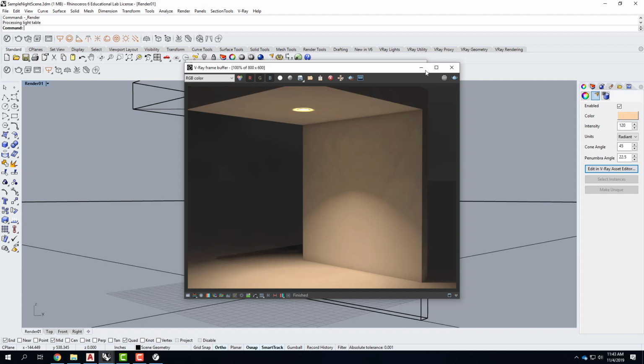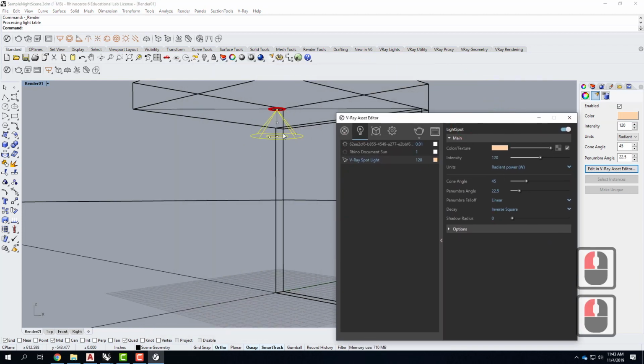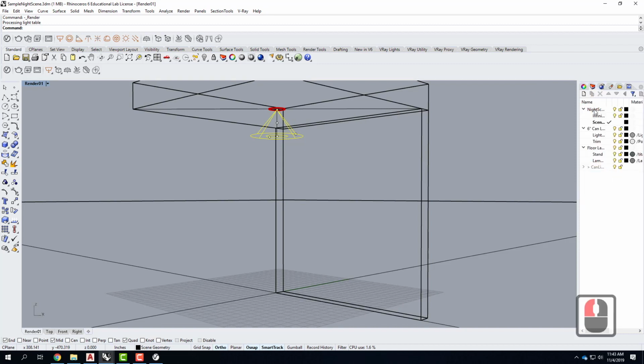So I can change what this does. Let me create a few more spotlights to help illustrate this. So this first one is kind of your generic light. It works pretty nicely for an interior light. I'm happy with it. I'm going to create some layers so that I can hide these for a second.